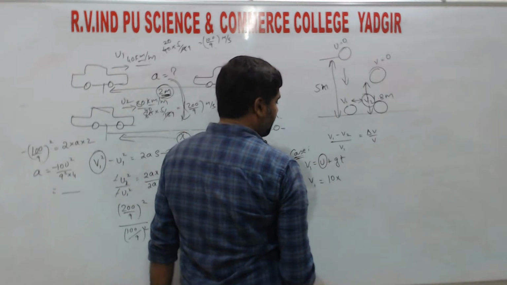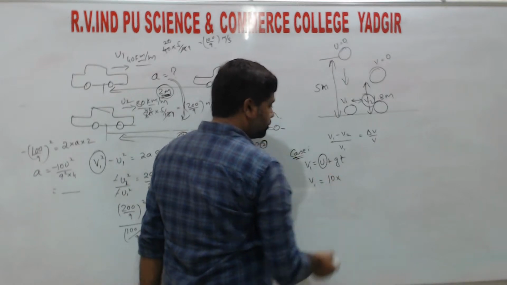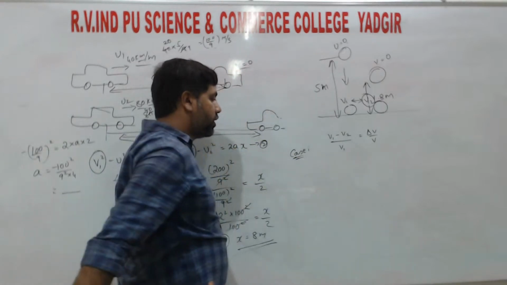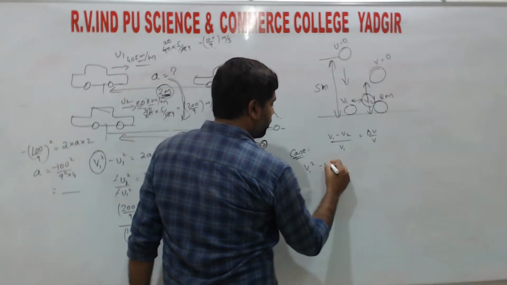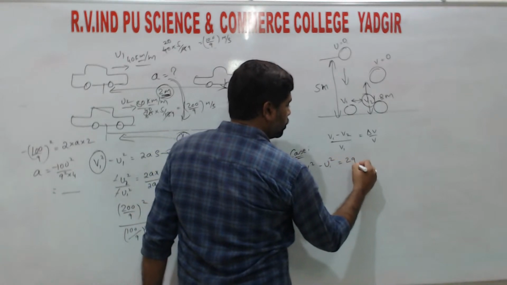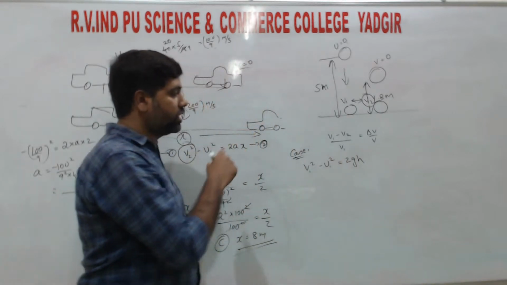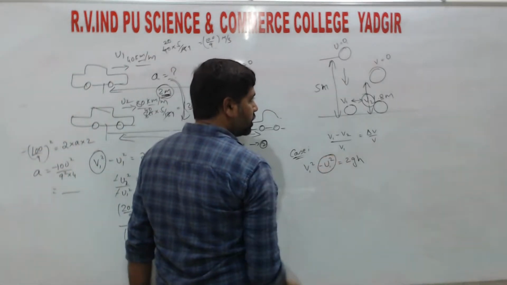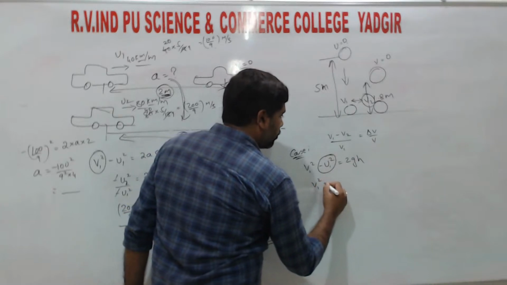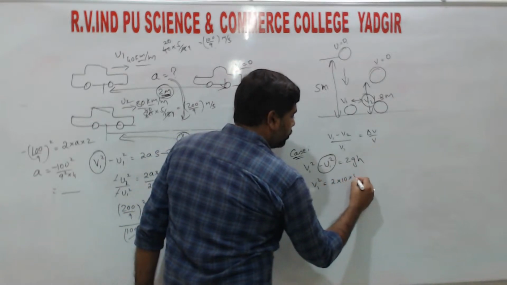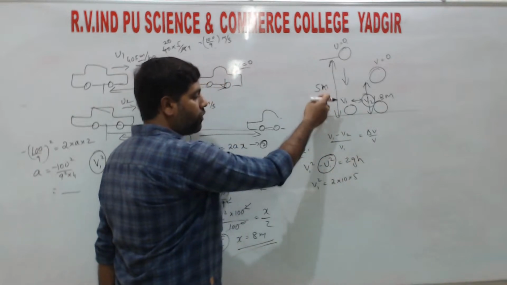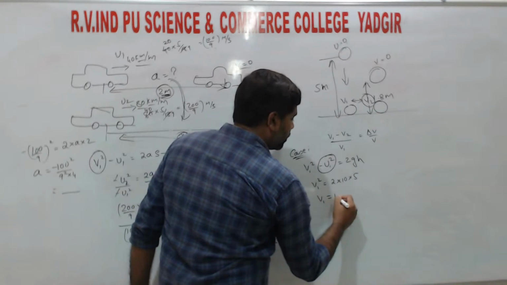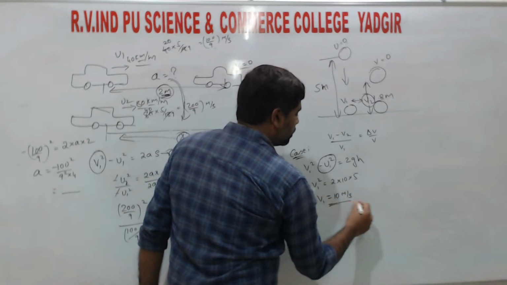So time ಗೊತ್ತಿಲ್ಲ, ಅಥವಾ displacement ಕೊಟ್ಟಿರೋದ್ರಿಂದ we can use the relation v1 square minus u1 square that is equals to 2gh. So distance ಕೊಟ್ಟಿರೋದ್ರಿಂದ we can use this relation. So u1 value ಏನಾಗುತ್ತೆ, 0 ಆಗುತ್ತೆ. So v1 square is equals to 2 into 10 into 5. So height ಎಷ್ಟಿದೆ, 5 meter ಇದೆ. So 5 into 2 is 10, 10 into 10 is 100. So v1 is equals to 10 meter per second.